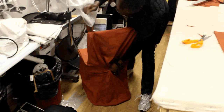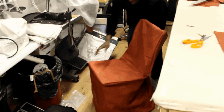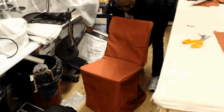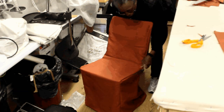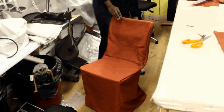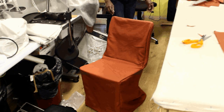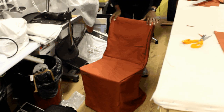That is nice to just do that. So that's one done. Then I'll iron it and the presentation will look good. Actually, I could put some elastic in the back. Yeah, I could, couldn't I? Oh gosh. So that's a quick little thing. So now I'm going to do the rest.